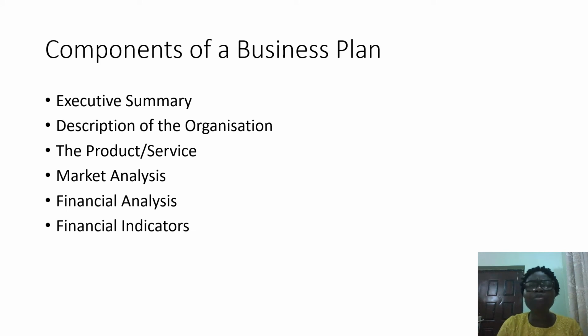Now you have to talk about the financial indicators. What are these financial indicators? Right there, you talk about the pricing. How much do you want to put on your product? How much do you want to sell a unit of your product? You need to determine that and consider it too with what you have out there in the market.